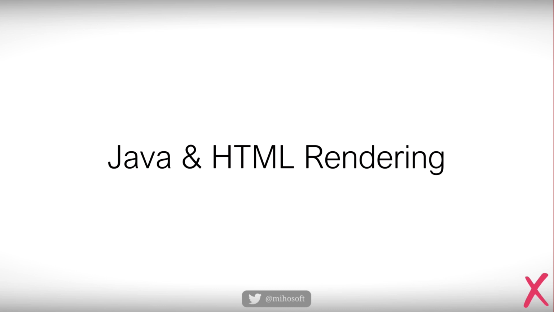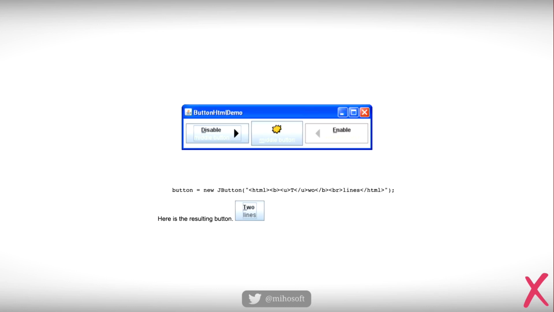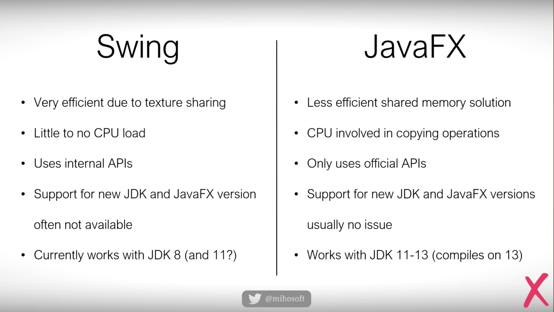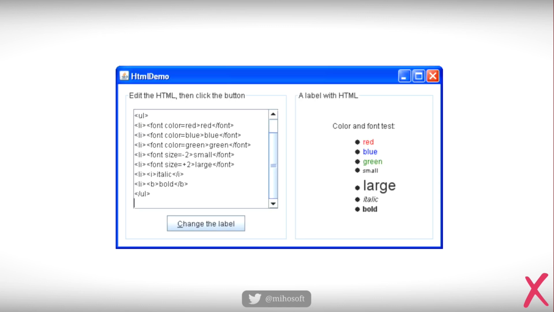Java and HTML rendering. We had some kind of HTML in Java for a long time. Swing had a subset of HTML 3.2, and actually, I liked using it to style my buttons when I started with Swing. It was kind of convenient. But then I noticed it's not really HTML, and the excitement turned into frustration, more or less. If that is as much styling as you can get, wow.